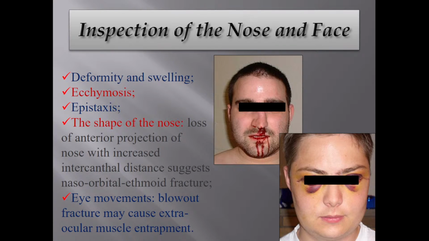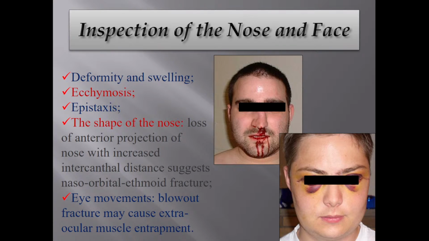And here, let's stop on the clinical evaluation and clinical picture of our patient with nasal bone fractures. Of course, there is deformity and swelling of the nose, even if there is a fracture without dislocation. Ecchymosis, epistaxis. Now, what does it mean? I hope you know that ecchymosis is a subconjunctival hemorrhage, and epistaxis is a nasal bleeding. The shape of the nose and the arm movement change according to the nasal bone fracture with dislocation.